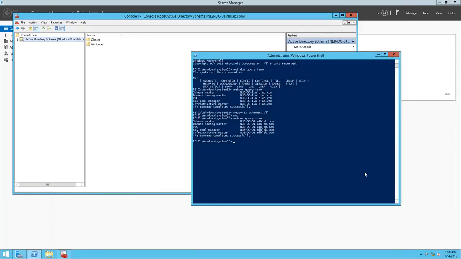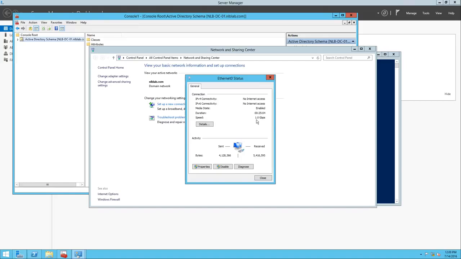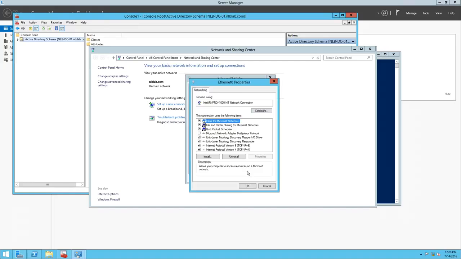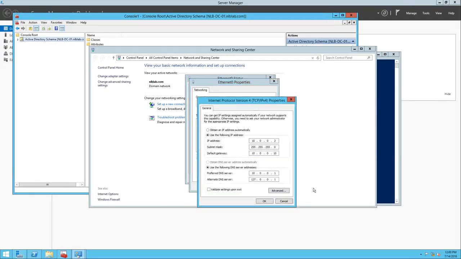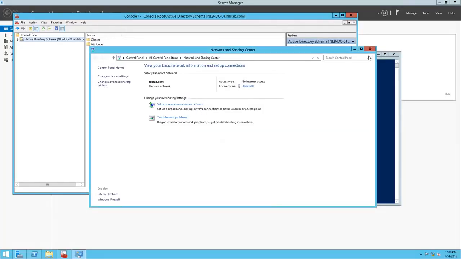Before I switch to my first domain controller and demote it, I just want to show you something which is a really good example where you need to check and confirm that everything has been modified to acknowledge the new domain controller. You can see that on my new domain controller, the preferred DNS server is my old DC, which I'm going to change right now. So after changing this, I'll be sure that there are no issues with DNS resolution for my clients.